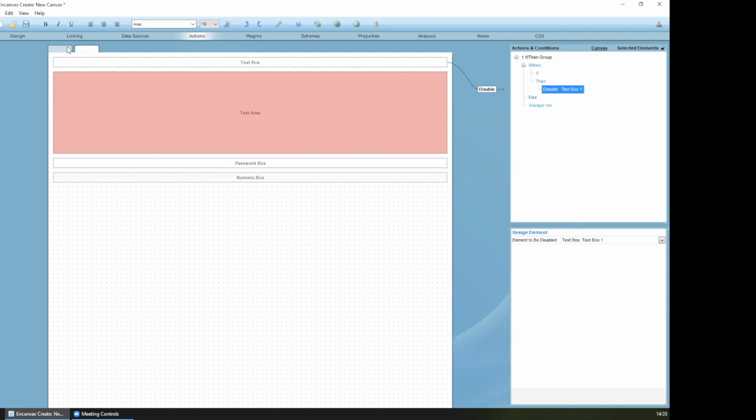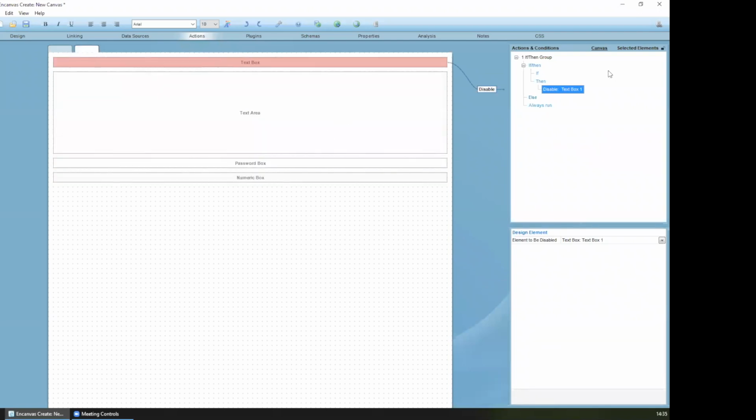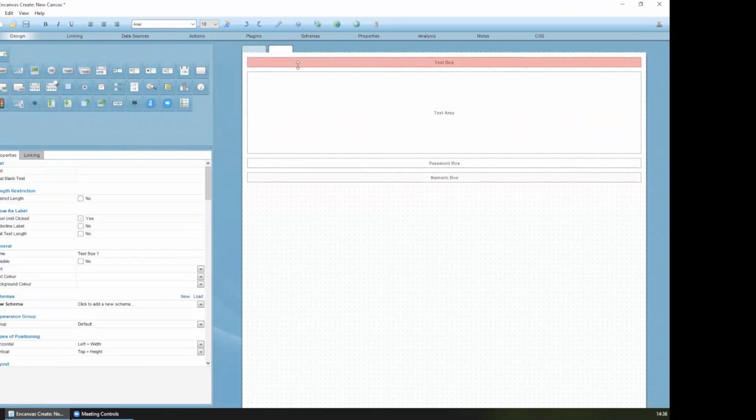So if data is truly intended to be read-only, we use the label. Otherwise, we use the text box as we can do various things with enabling, disabling, showing, hiding, etc. Having said that, the exception to that is the numeric box, which does have basically a hard read-only switch. The idea being here that the numeric box, for instance, we might be using formulas. So there may be reasons why we're using the numeric box effectively in a label mode, whereas the text box, you just use a label if you want a label version of a text box.